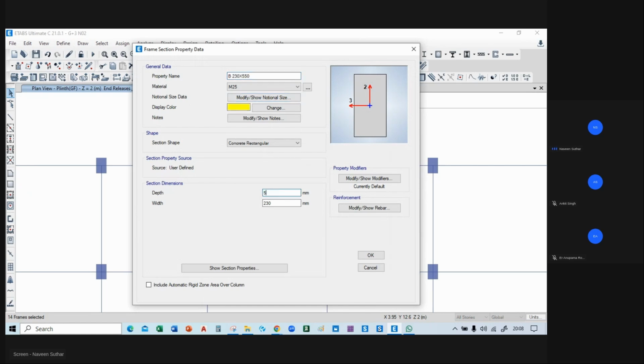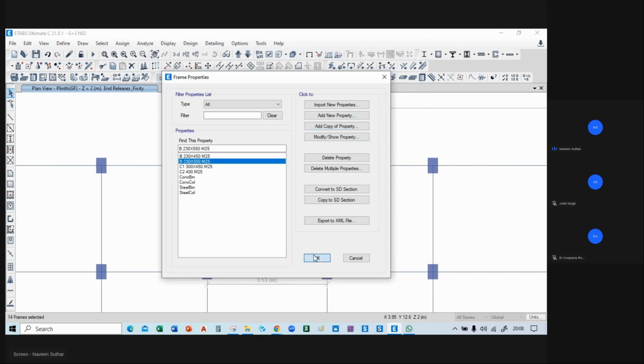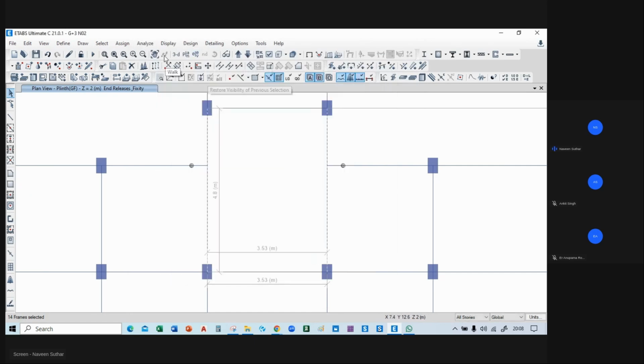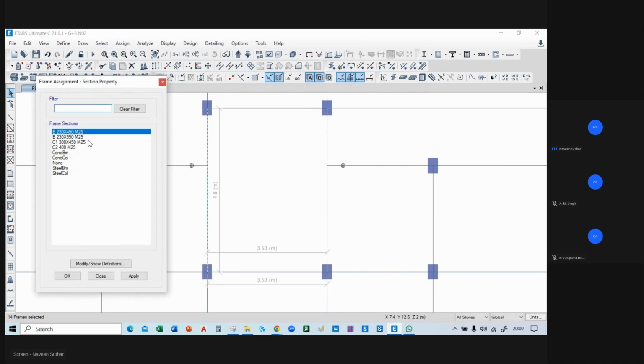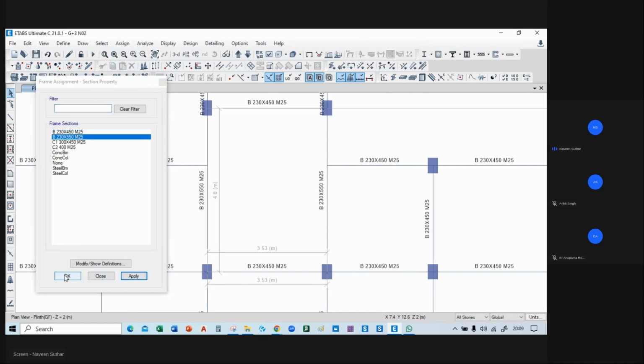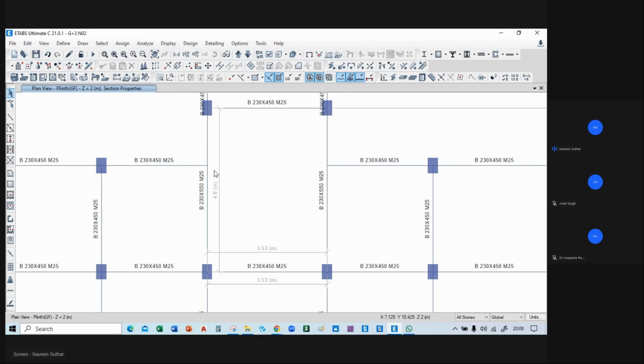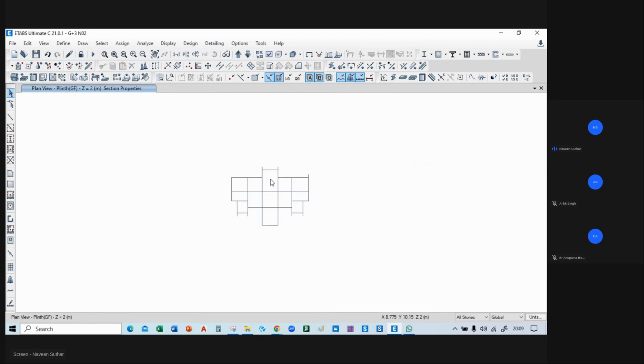The depth should be 550 and it's M25, and okay and okay. And we will assign it. Go to assign frame section property, select this and apply. So you can see it's 230 by 550 and it's 230 by 450.